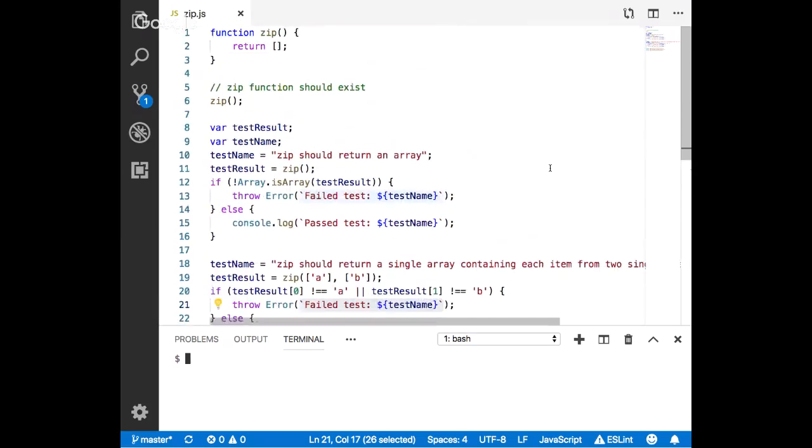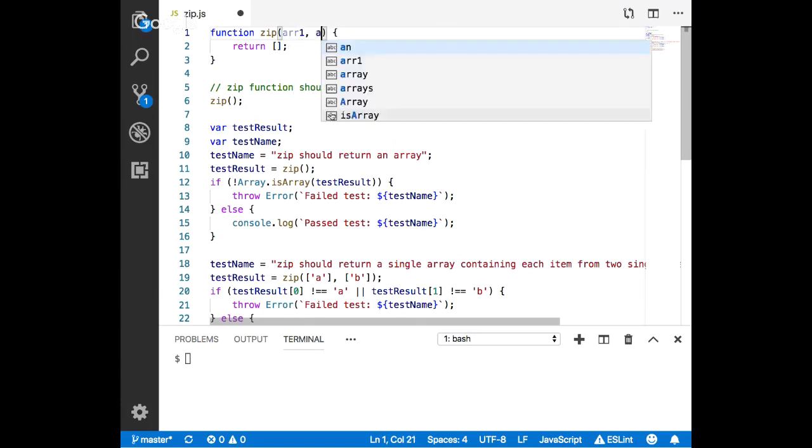So now we can write the code to get this passing, right? And I'm not going to make you guys try and figure out how to write all this code. I'll just give you some numbers.